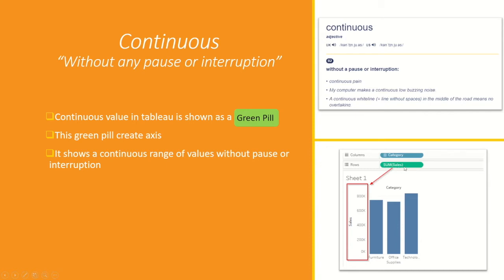And when you bring sum of sales here, it creates an axis which shows a range of values from 0 to 800k, which is the sum of sales value for individual categories, which is furniture, office, and technology. And categories are shown in a blue pill, which is a discrete value.